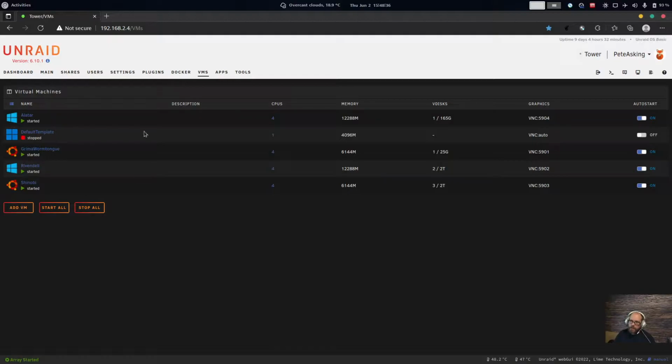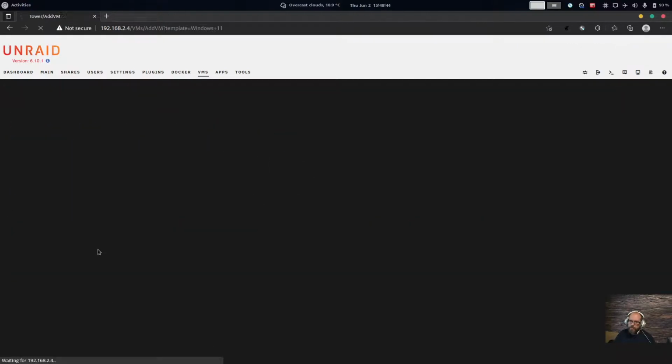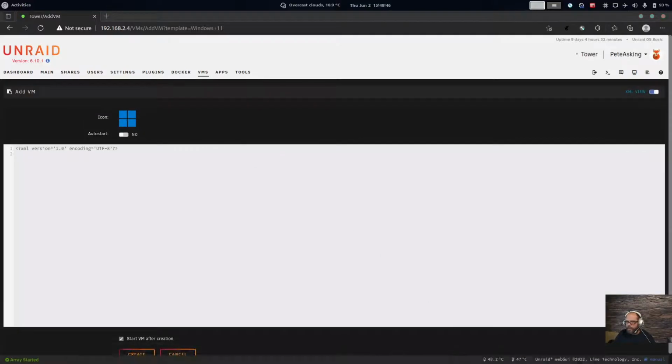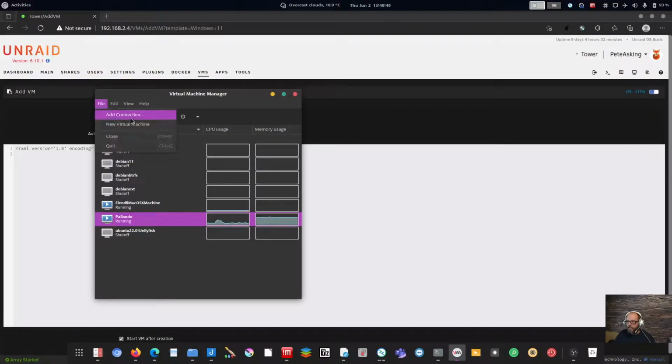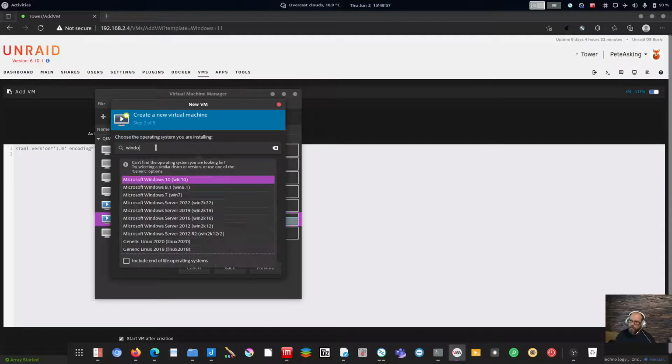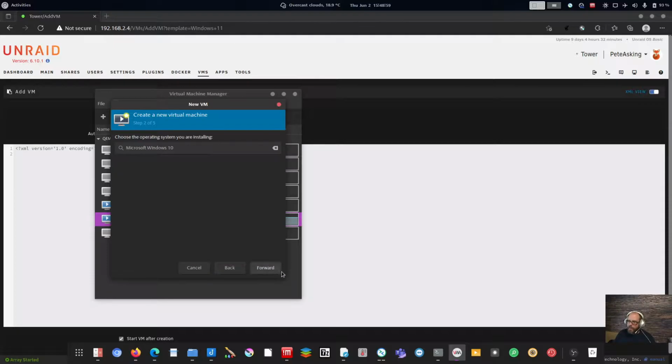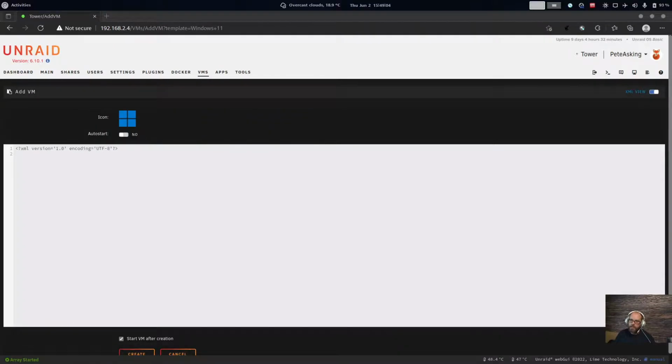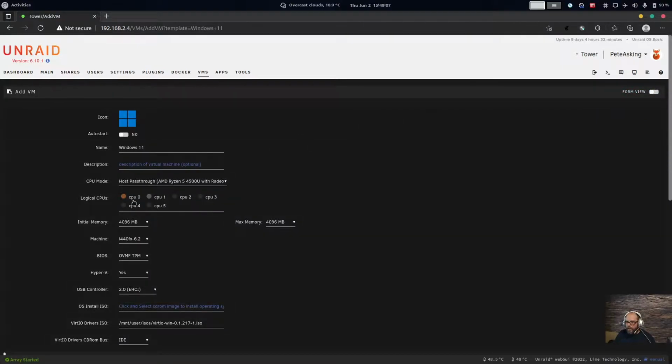Basically, this is like any interface you're used to that's KVM based. You'll add a VM like this and choose the kind of VM you want. It's a little bit different from Virtual Machine Manager, where you get the new virtual machine prompt and it asks you similar questions: what is the machine type, Windows 11 or whatever, then how much RAM, how much CPU. It's the same kind of thing, just done through a web interface. So here are the same kind of questions you're going to be used to, and I'm just going to tick what I want.